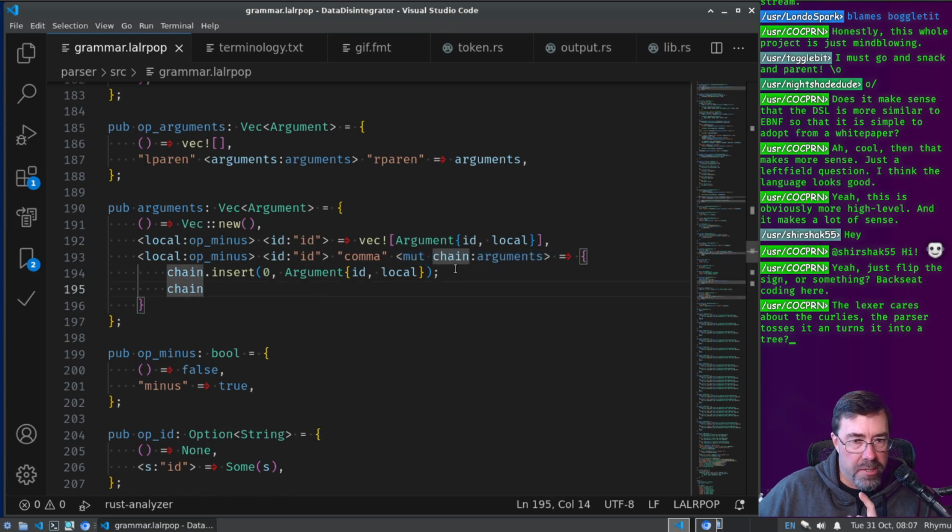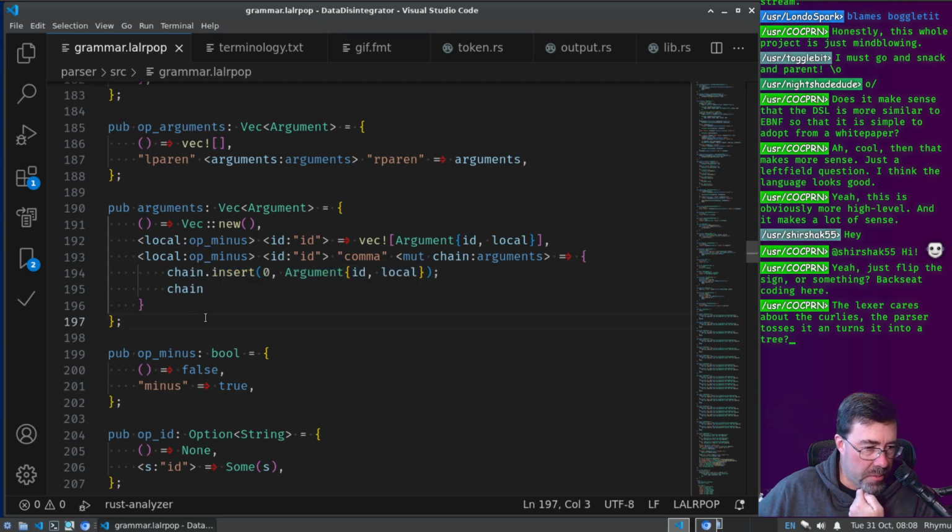The downside of this is since it's right associative, we're building from the right to the left. If I were to use vector push, we'd have our list of arguments in backwards order. So I have to do this insert, which I don't quite like because it's not as efficient. We talked about using a VecDeque instead. What I would really like to have is a vector that can grow in reverse order, like a stack, but then at the end be able to use it in forward order.